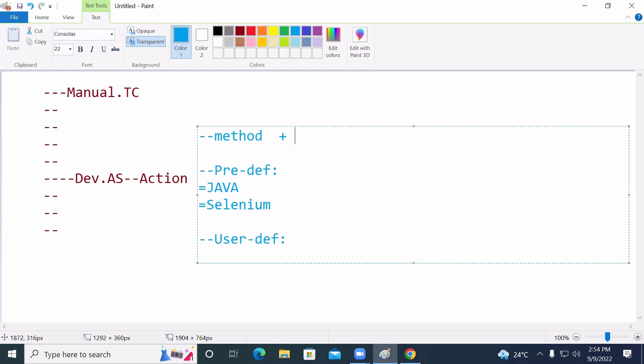Okay. Now, if we consider methods in general, where will methods be available? In a class. Methods are always available in a class. Is there any possibility of methods being available outside of the class? No. So at any cost, methods always have to be available in a class only.